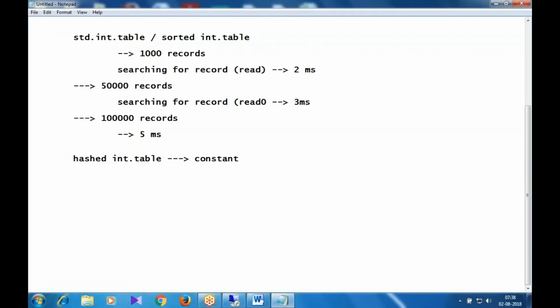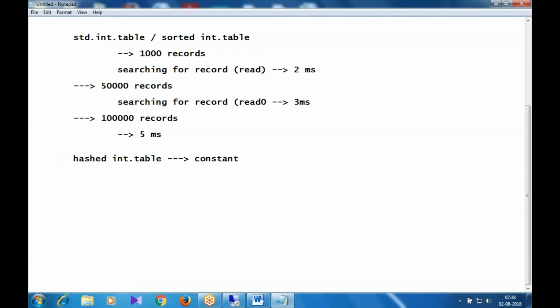So what I can say is, whenever you are dealing with a huge amount of data, we will go for hash internal table, because when you're searching for a record, it doesn't depend on the number of entries. Always the time taken is constant. Whereas in case of standard and sorted, if the number of entries increases, obviously the time taken for searching a record will change.